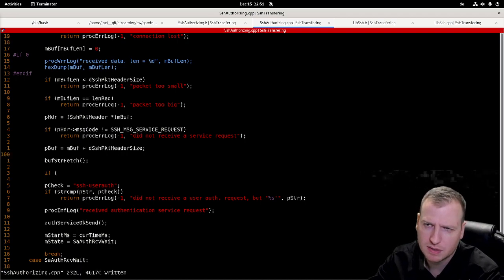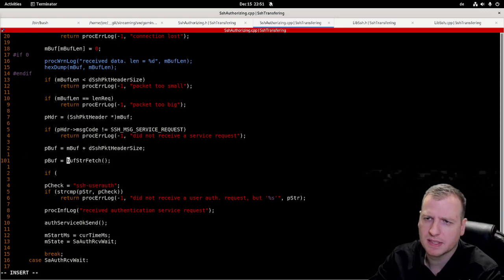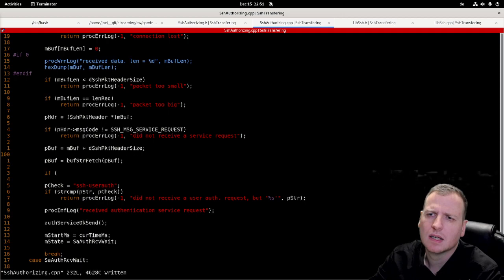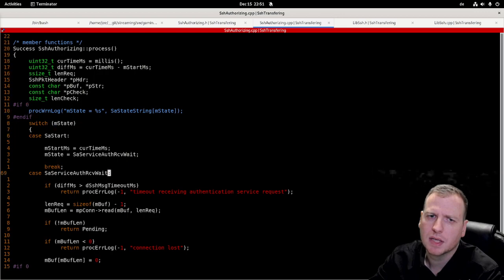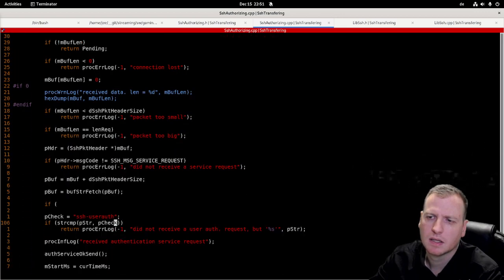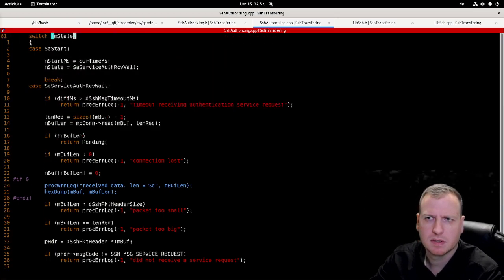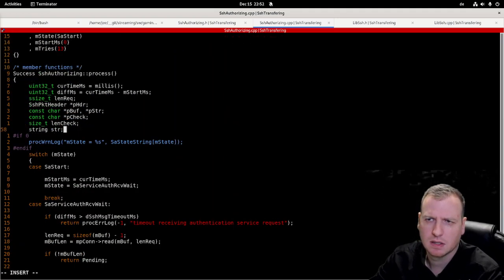We have consumed the header at this point, and then we say pbuffer is equal to this fetch function, pbuff and pbuff end, which is always mbuff plus mbufflen, and then I want this to have a string.